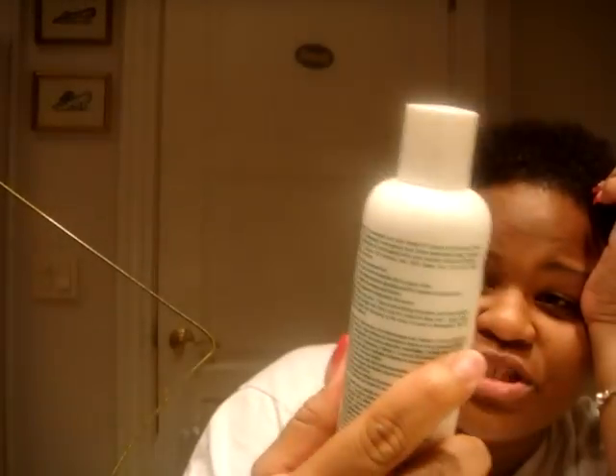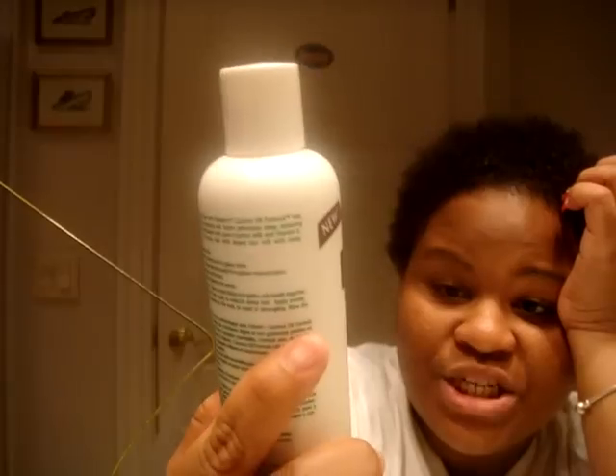Always use hair scissors like these — don't use scissors you cut paper with. Have a dedicated pair just for your hair, and change them out when they get dull because dull scissors can cause split ends. For styling products, I use IC Fantasia gel — I've used the pink, blue, and green, and my favorite is the blue because it has moisturizing qualities. I also picked up Palmer's Coconut Oil Formula Replenishing Hair Milk — it's great as a cream moisturizer for a fro or a puff.